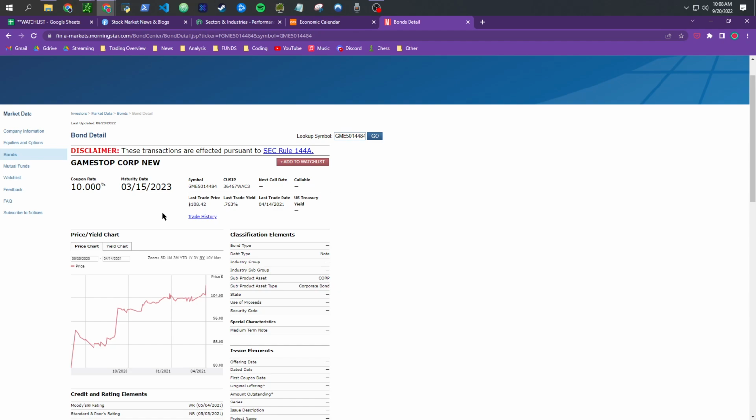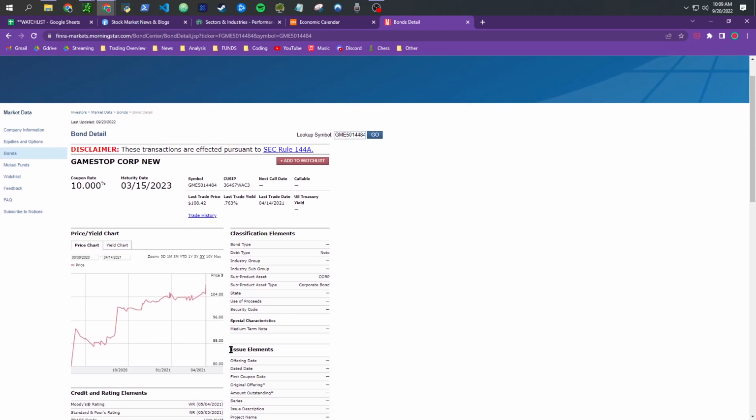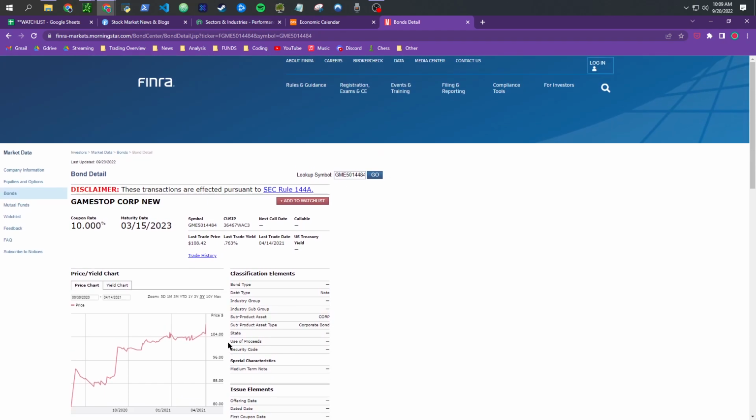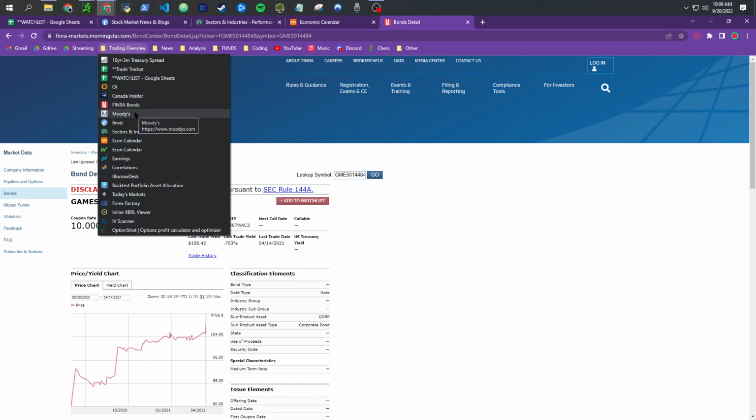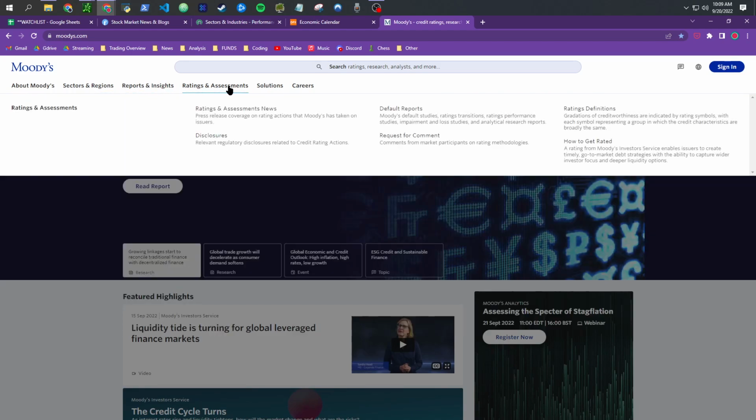This is all just part of the whole analysis process, right? So I'm not just looking at bonds, but this will be support for a position entry on any stock I'm looking at, particularly for stocks that are maybe distressed, or whose financials don't look too hot, or maybe the industry, like home building, for example, doesn't look too strong right now. So yeah, I definitely always look at bonds. I think it's kind of a must. There's Moody's. I look at the credit rating reports. I have emails set up, a little subscription. I think you can sign up for these emails. You just need to have an account.